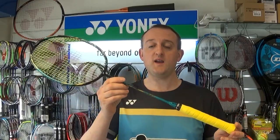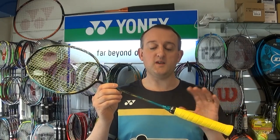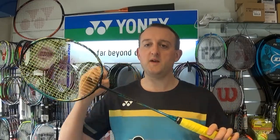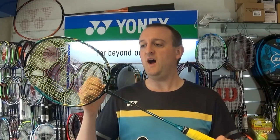So a great racket. I think I would use this one a bit if I was getting tired, because it's so quick and manoeuvrable, or if I'm playing in a hall where the shot's coming at me really fast, somebody's got a really fast smash, or it's just a really fast hall, I think this would be great for those fast flat doubles rallies.